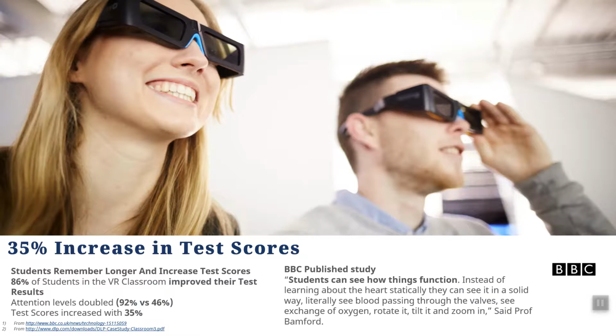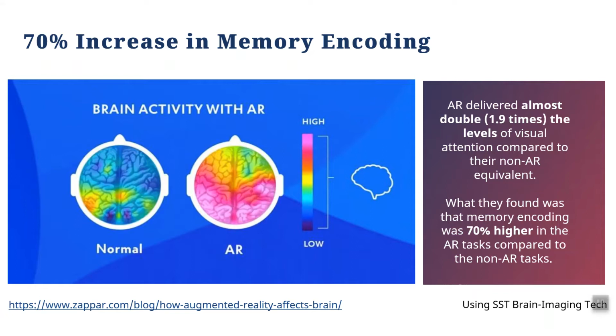Now, why do they do it? It's about increase in test scores. There's firm evidence. BBC published a study that attention level doubles when you're in an immersive learning environment. As a consequence, 86% of the students in the classroom improved their test results. And average is, as I already said, 35%. And there's a lot of medical evidence that shows, for example, a 70% increase in memory encoding.